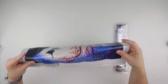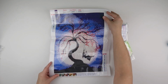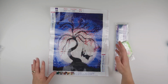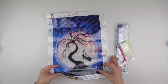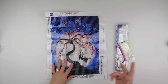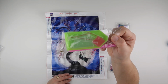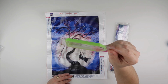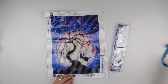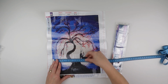I have had some canvases that have been underneath just the weight of my light pad for an evening, and they've been flat. I'm just trying to get it to lie a bit flatter for the purposes of the unboxing. We get a boat wax pen and three baggies by the looks of it. It does have 20 colours and it does include DMC numbers on this one.